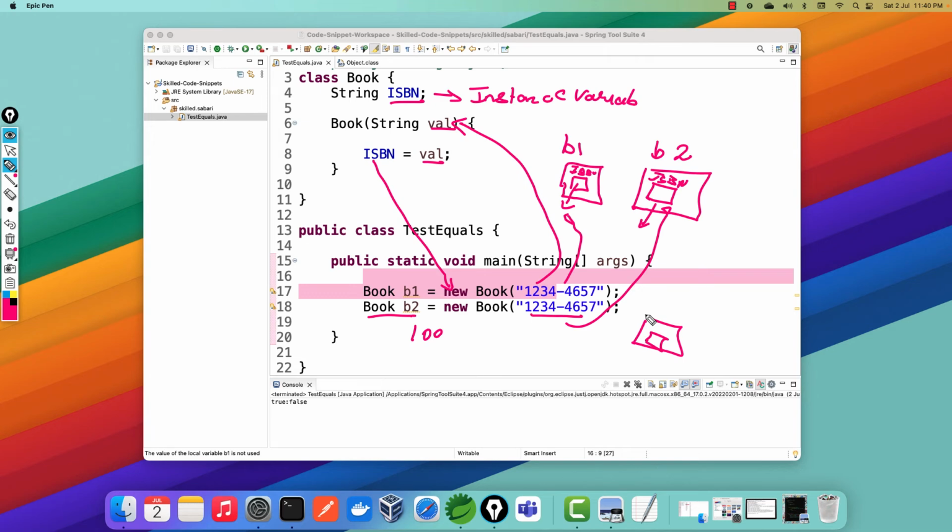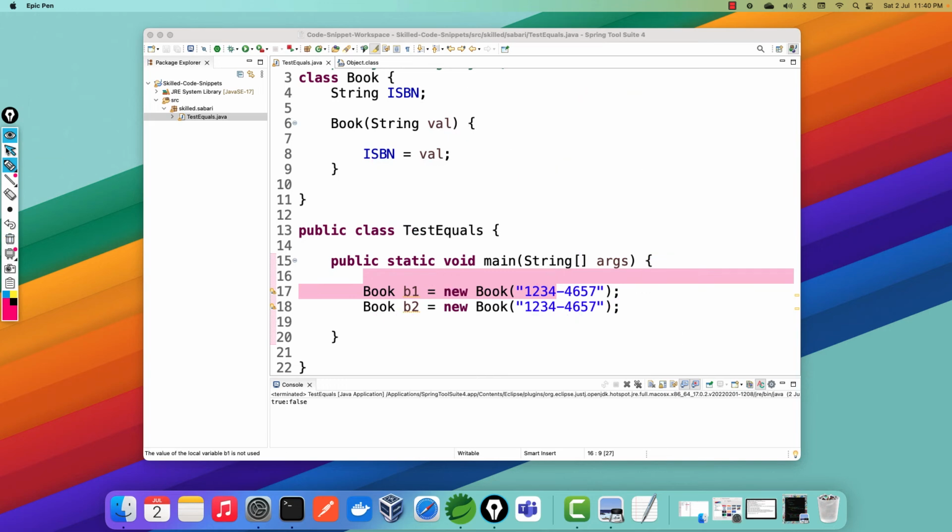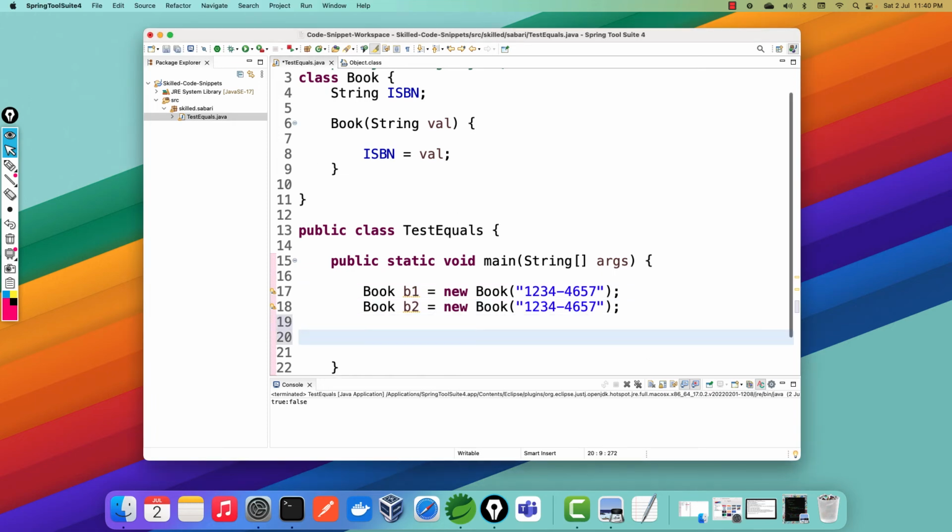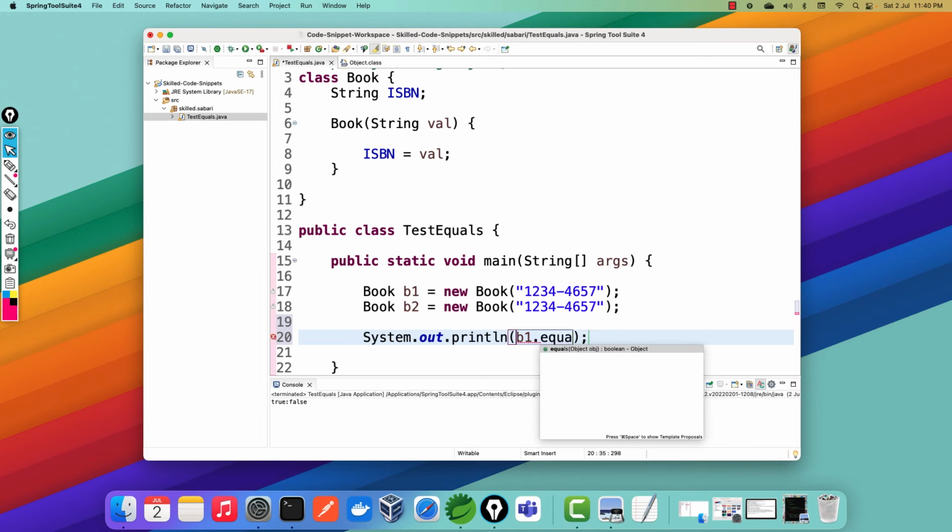So right now what we have to notice here is that we have created a couple of variables, and we can go ahead and use the further lines from the code snippet that we have. So sysout, the first one that I'm going to do is use B1 dot equals method of B2.